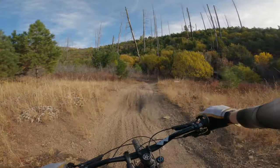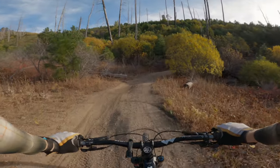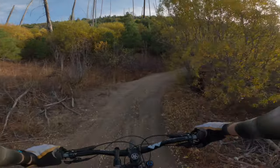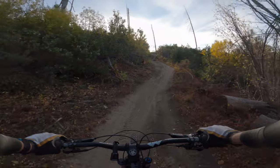This is probably one of the last good days for this trail. Just had rain. From here on out, it's probably gonna be colder, wetter, eventually snowier.